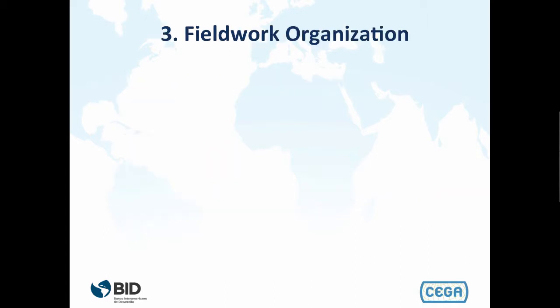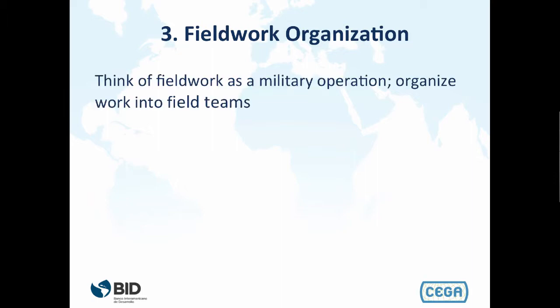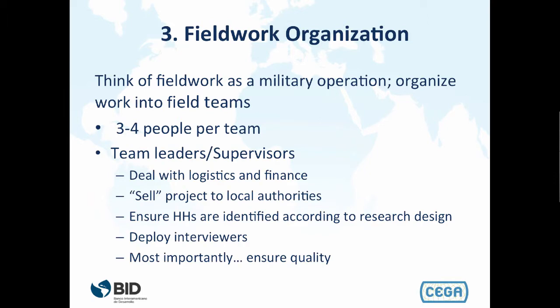So moving on to fieldwork organization, of course, this is something that should be thought about in parallel to designing and implementing the training. But we should think about fieldwork obviously as something that has to be very strategically organized, something that definitely has to be very well thought out and planned in advance. Depending on the size of the survey and the survey teams themselves, you may need between 3 and 4 people per site team. And each team certainly will require a leader or supervisor. And those leaders and supervisors do have a series of overarching responsibilities. The first is, of course, dealing with and managing logistics and the finances of the field work.